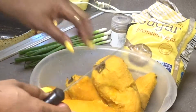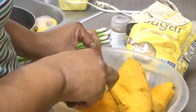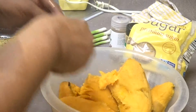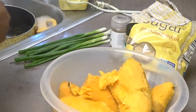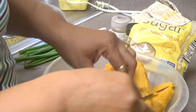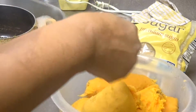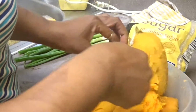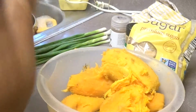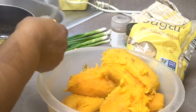Okay, I'm gonna cut the ends off where the little brown thing is. I'm gonna cut that part off, okay? Just a little bit. I'll sit it right over here. I don't like them too stringy, so I'll be trying to cut some of that stringy part off mine. I just don't like that.